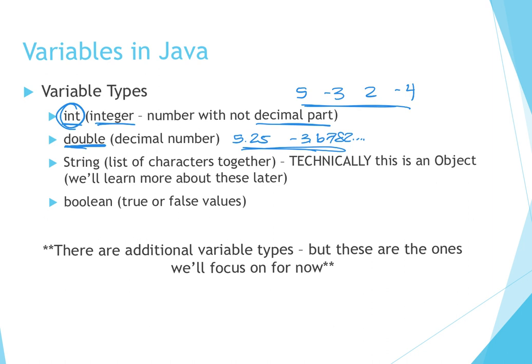The next one we're going to look at is a string, which is essentially a list of characters together. This is something like if I were to type Sarah, or Baldwin, or something longer that I might print to the screen with a message. So strings are lists of characters. This is essentially your text. It's how you house text in Java. And then finally, we have Booleans, which are our true or false values. Those are basically used like an on and off switch of some sort. So we have those four main variable types that we are going to be focusing on.